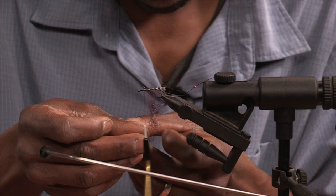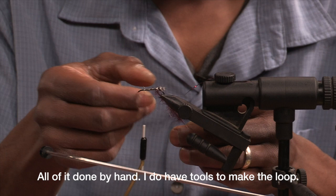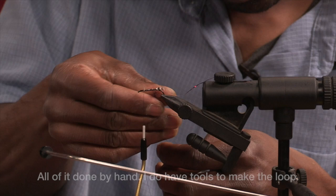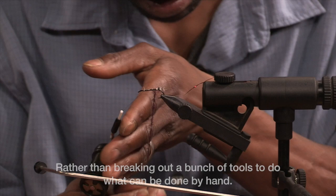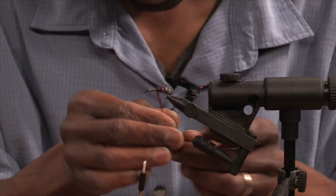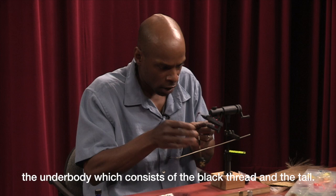It is a dubbing loop. All of it's done by hand. I do have tools to make the loop, but sometimes, especially in smaller flies, it's easier to just put it in like this rather than breaking out a bunch of tools to do what can simply be done by hand. And I'm making sure that I'm packing this hair back so that you don't see the underbody, which consists of the black thread and the tail.